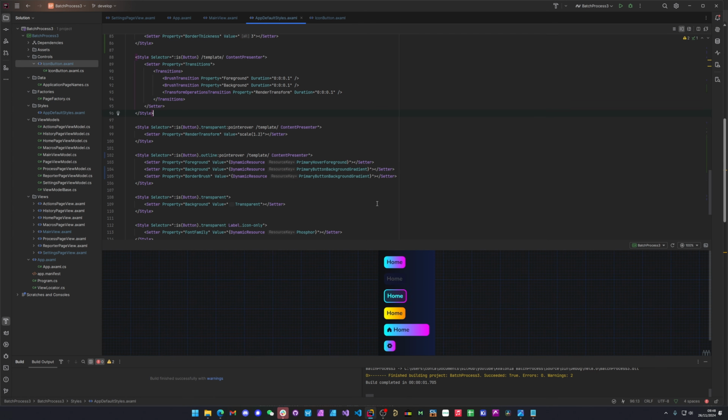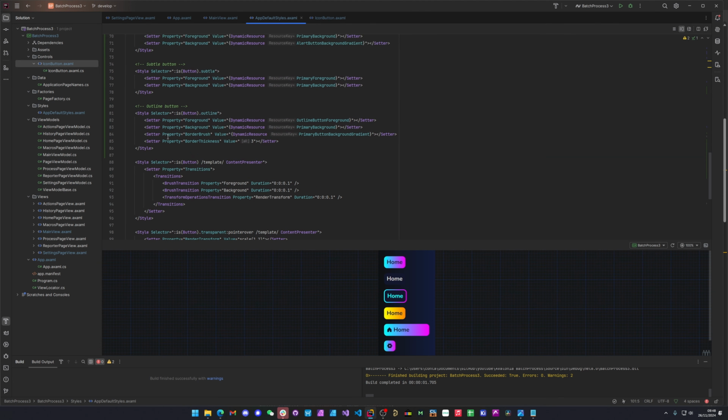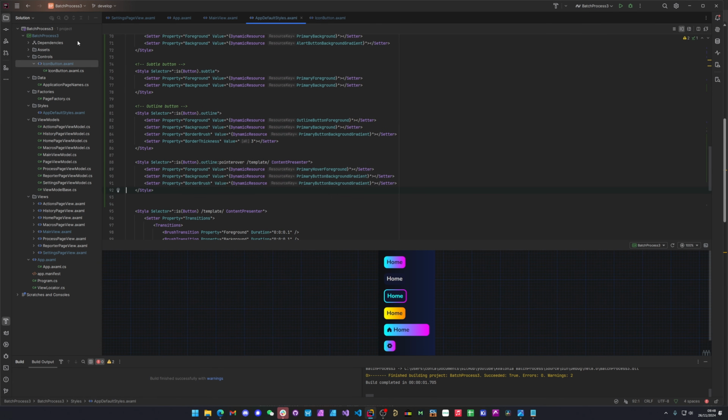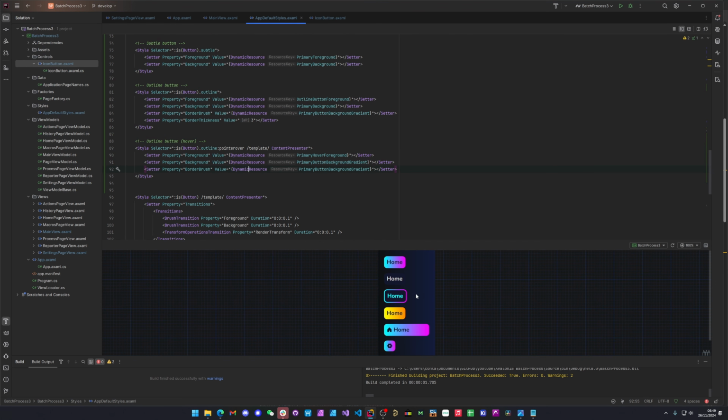I think maybe change the text to black as well. So the foreground on outline, if we move this over to outline as well, so they stay together. And now the outline button, we'll do colon hover, or in brackets hover. And then what were we doing? Oh, the foreground. So foreground wants to change to primary background. And there's the button now. So that's a nice outline one. The subtle one was correct, and still the foreground is now missing.